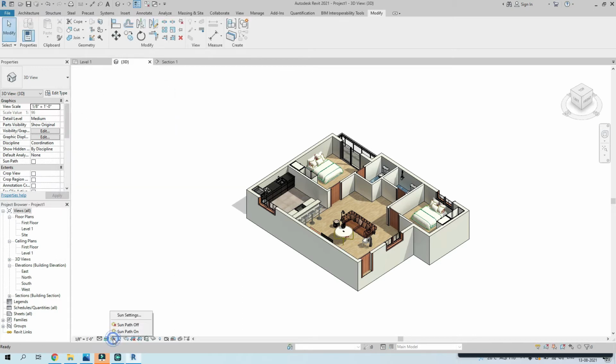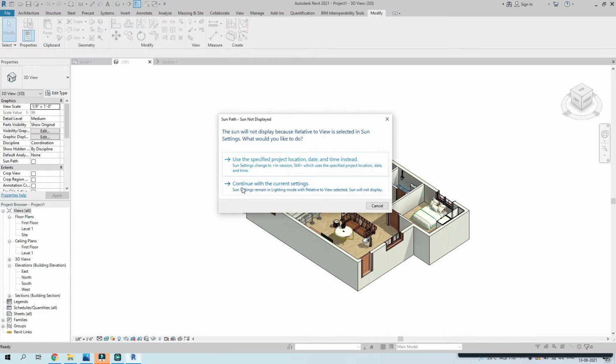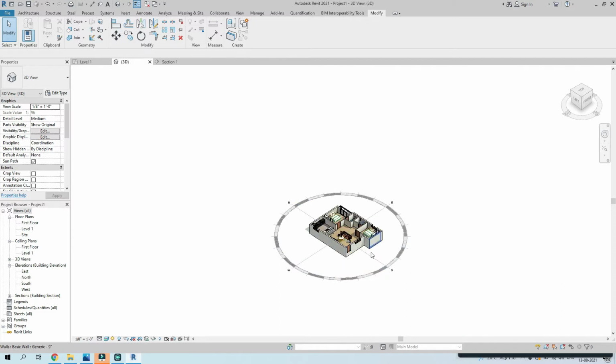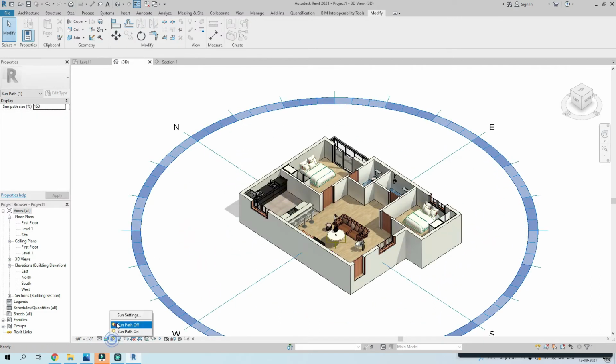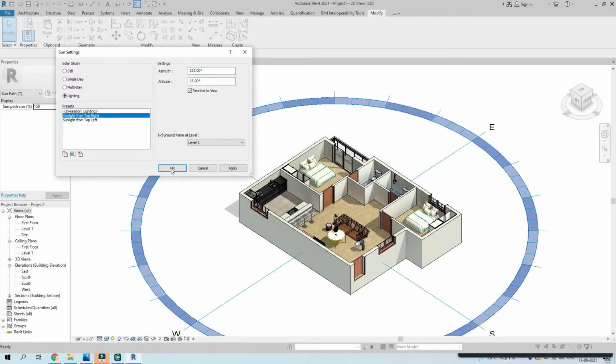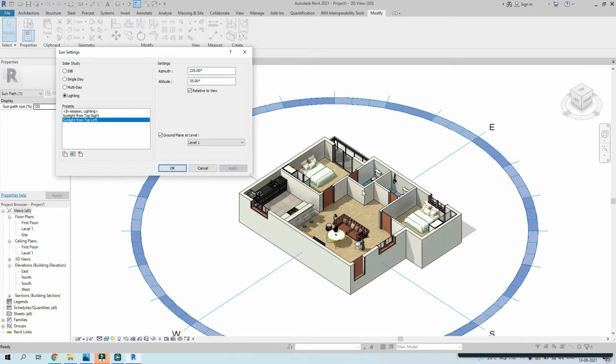Here, sun path on. You can either specify your location, date, time, or you can just go ahead with whatever current setting is available. Go to sun setting. Here, you can change it to anything you want. You have so many options.